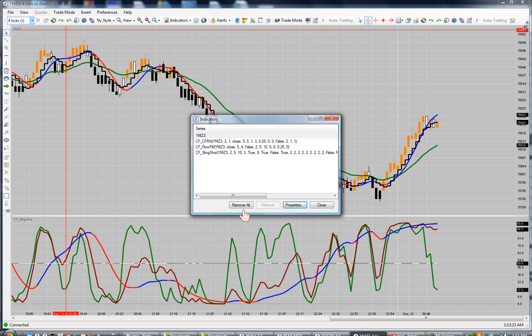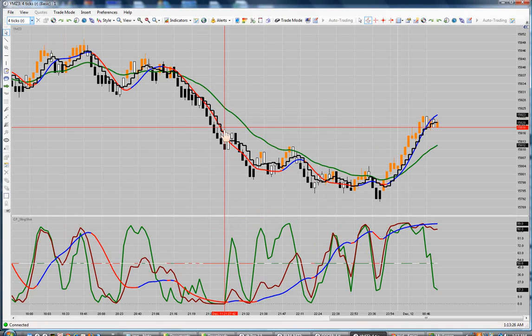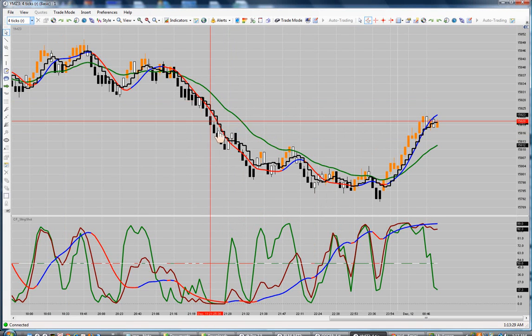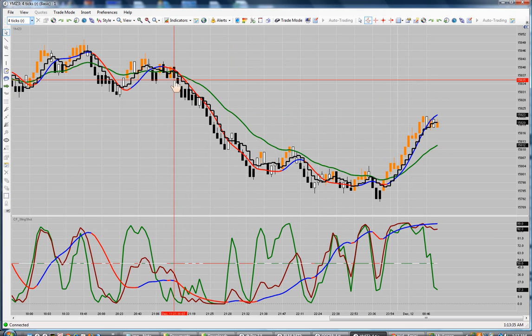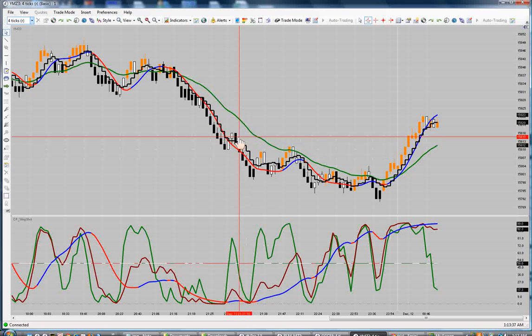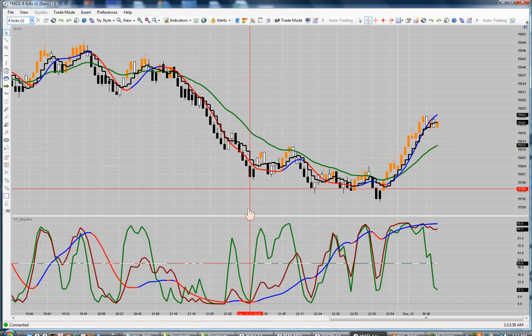Okay. That's it. And hit close, and now you can see the white bars are transition bars. The black bars and the orange bars, they have meaning. On the Flow PB, what it means is if you have a black bar, it means between the 3 lines up here and the 3 lines down here, at least 4 of those lines are going down.